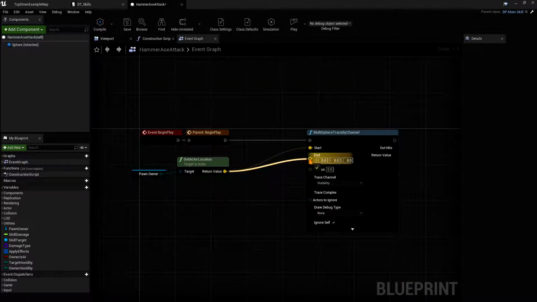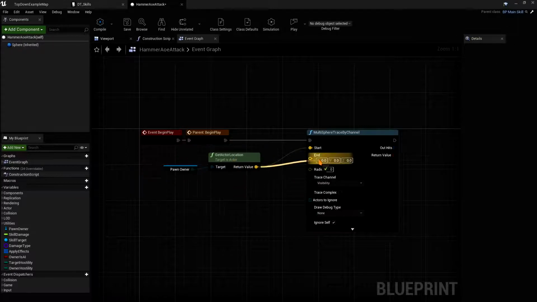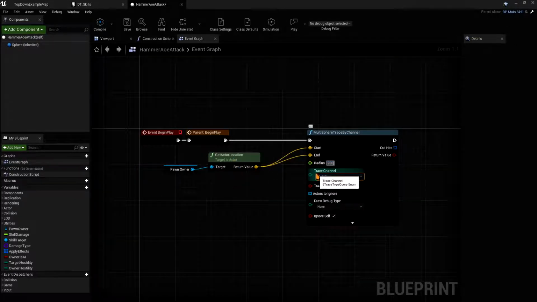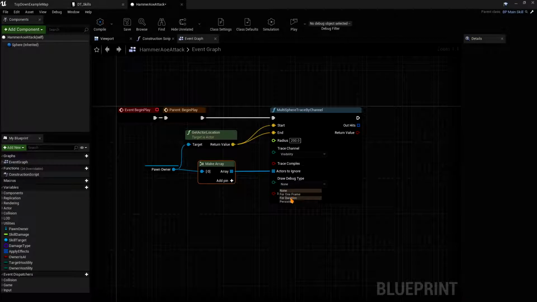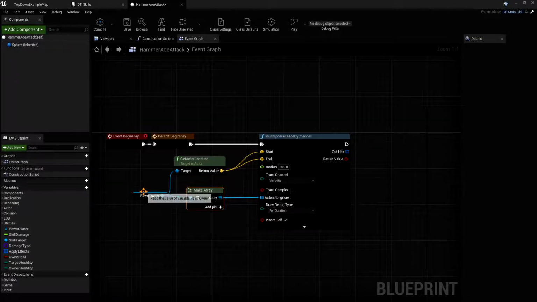So that would be the end and start. For the radius here, we can do maybe 200. And the trace channel is going to be visibility. Actors to ignore is going to be our owner here. We can set this to for duration just to see the sphere.